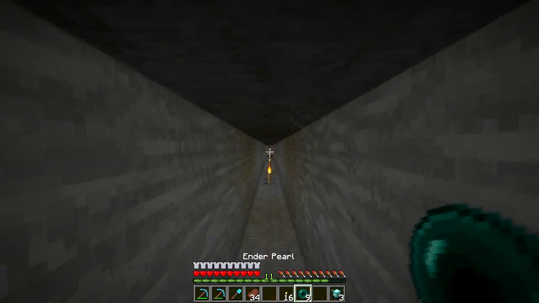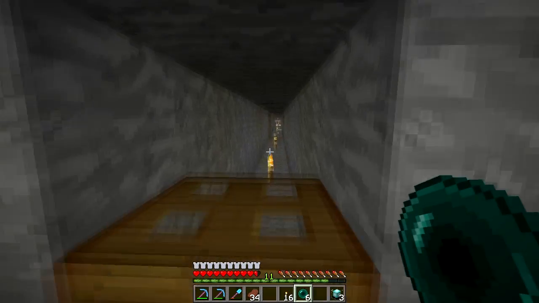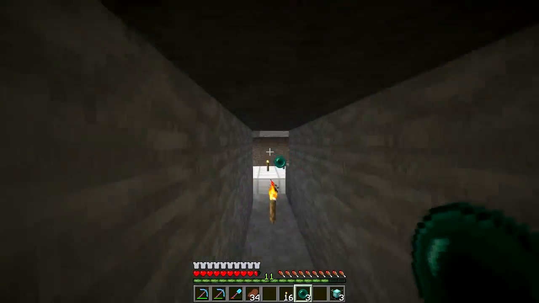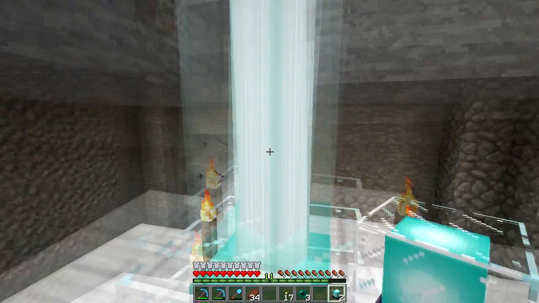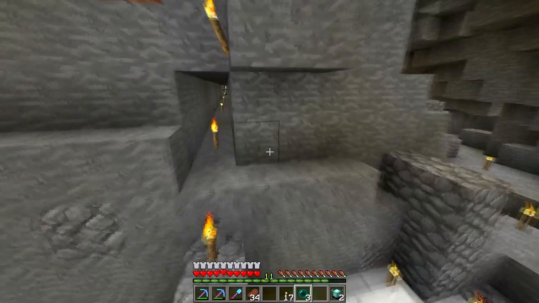Now let's get to the next one, which is back there. You should already see it. So this is the place of the second one. Same here. Haste 2. Done.